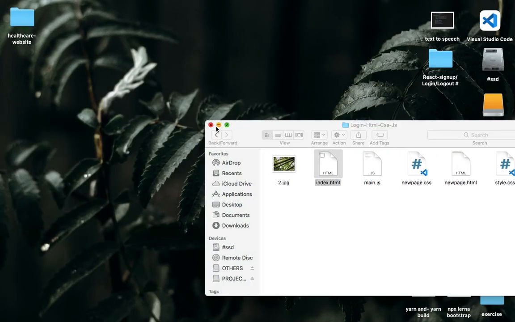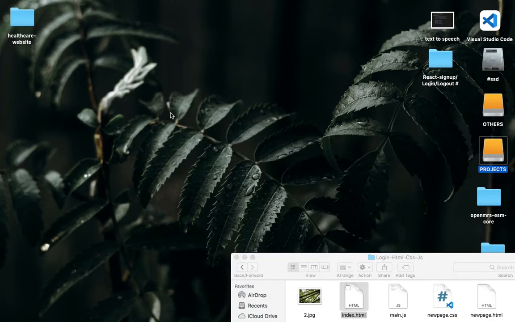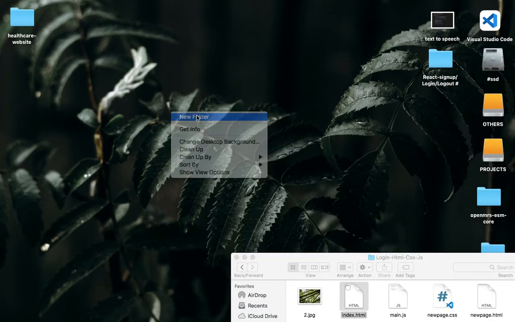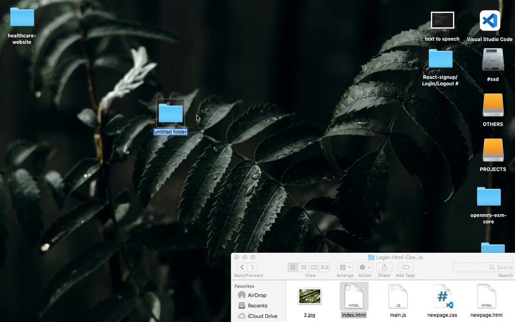Without wasting time, just come to your desktop and open a new folder. You can name it login app.